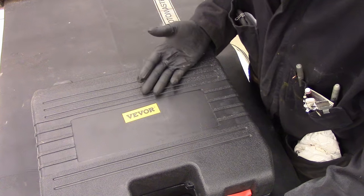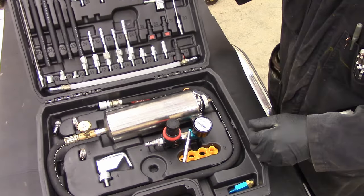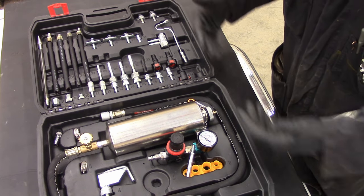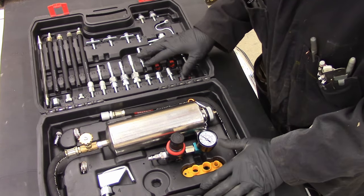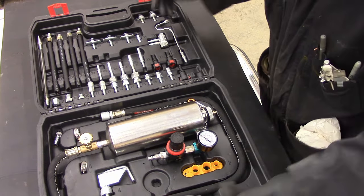So I picked up a fuel injection cleaner kit by Vivor. There's probably other companies. This is the one I got. Inside, it looks like this. It's a pretty thorough kit. It comes with everything you think you're gonna need for connecting to various fuel lines all over the place. Things don't seem to stay in here as tidily as I would like. I'd prefer a better grabbing system in here, but it does hold it all together.